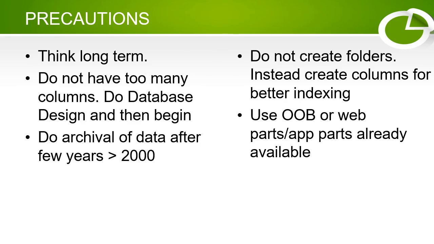and do not have too many columns. Don't have 30 or 50 columns. Let the columns be minimal, split it into different tables, and think long term. How will the data be after 2 years? If you are expecting more than 2000 or 5000 records, you might need to have a records management feature. Move the old data to another list, an archival list.